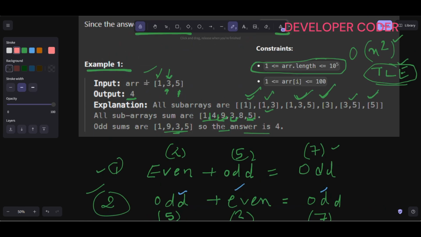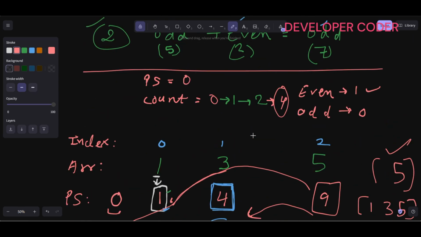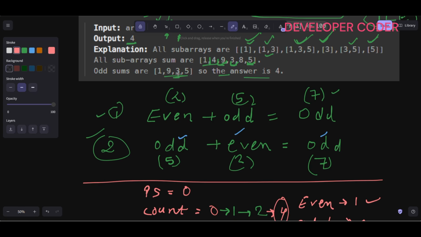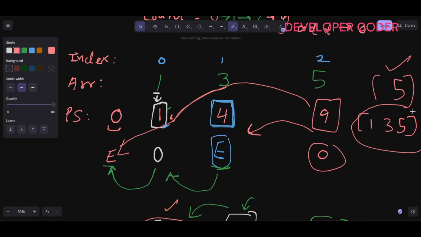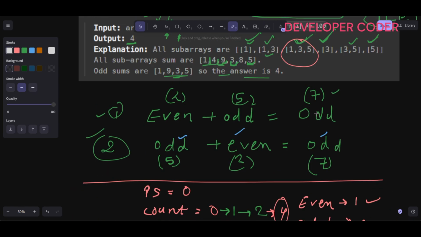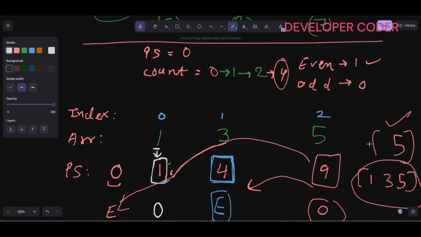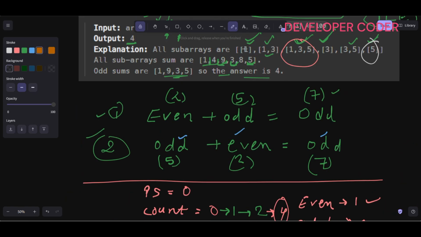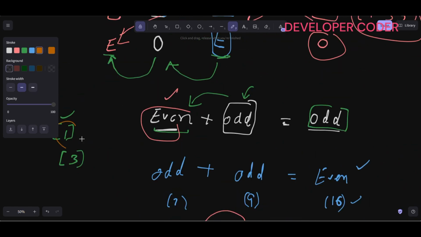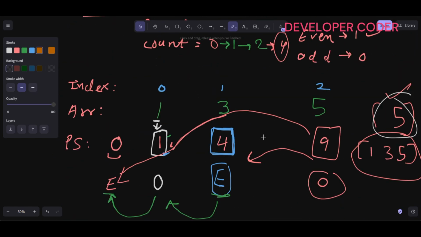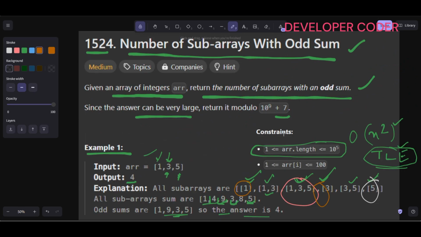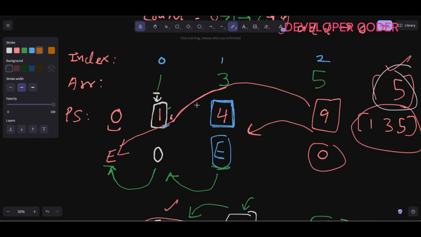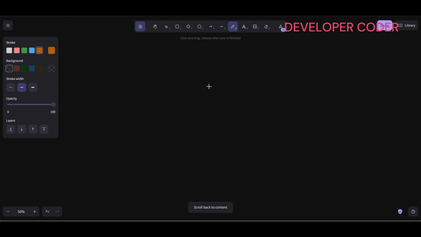All right, so here you see our output is 4, and what are the 4 ones here? If you see, 135, done. Then we have 5. Then we have this 1 and this 3, so this 1 and 3 are here. So clear? This is a basic property that we need to do. Now same way, if you pick any other example, but I hope that you guys are clear.